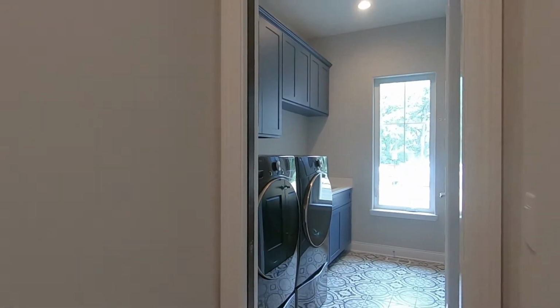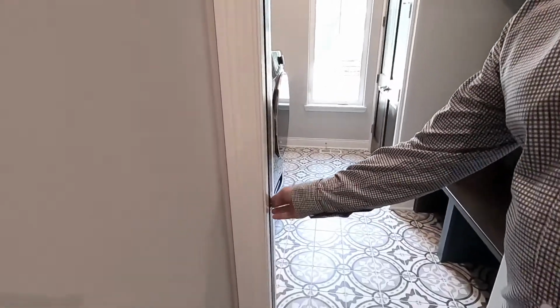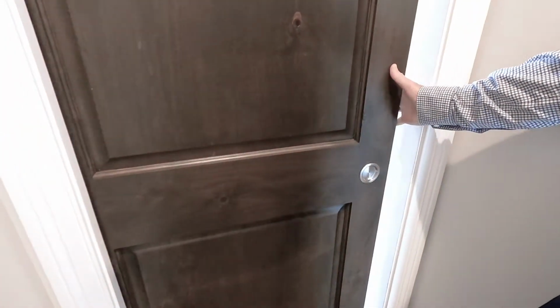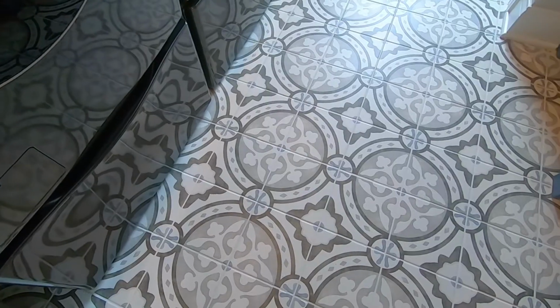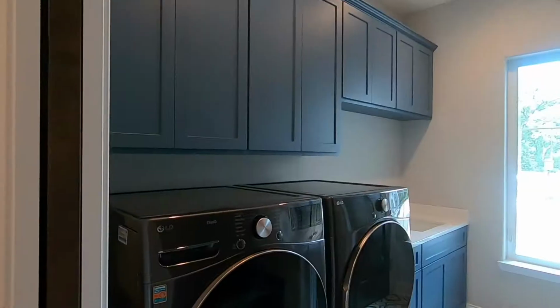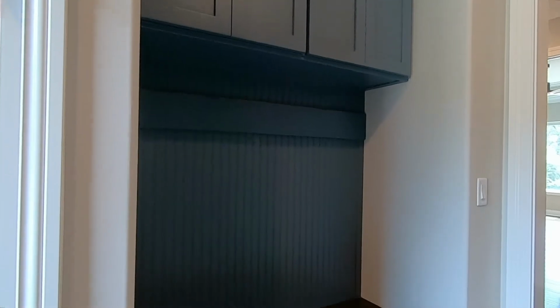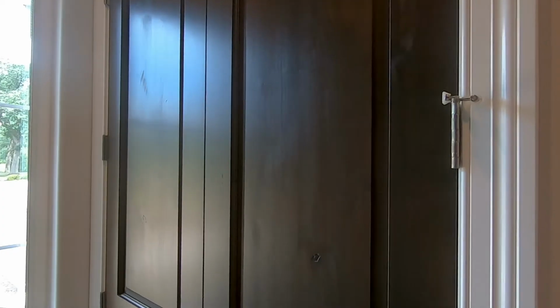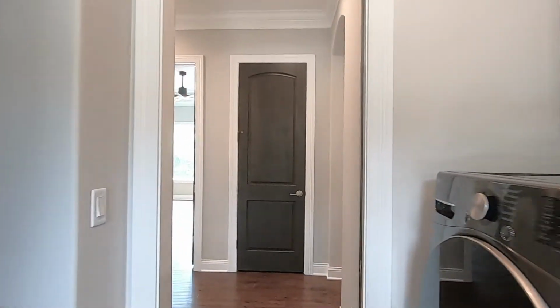Right off of the rear foyer, we have a separate laundry room that is doored with a beautiful pocket door. So if someone wants to close that laundry room off to the rear foyer, there's a nice pocket door that matches the other 8-foot tall knotty alder doors. We did a customized porcelain tile floor, some beautiful cabinetry, and we also built in a bench for seating for someone to take their shoes on and off, and there's a double wide closet in the laundry room as well, plus an additional closet when you come straight in off of the garage access.